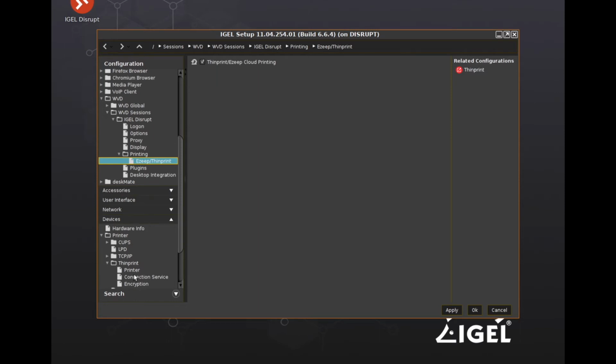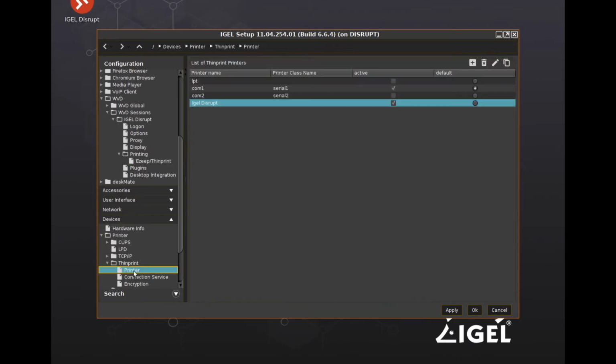Since we have had a close integration with IGEL for a really long time, we're taking advantage of the already built-in thin print dialog where you can set up your printers. And I've set up a printer that I've labeled IGEL Disrupt for the purpose of this demo.